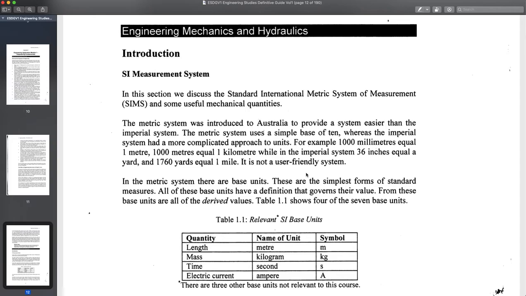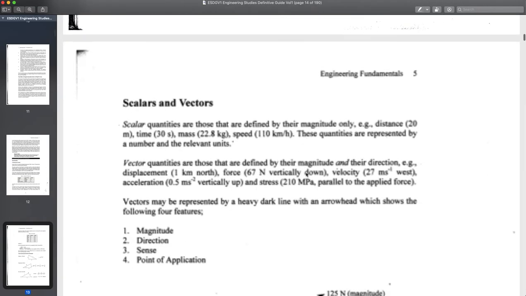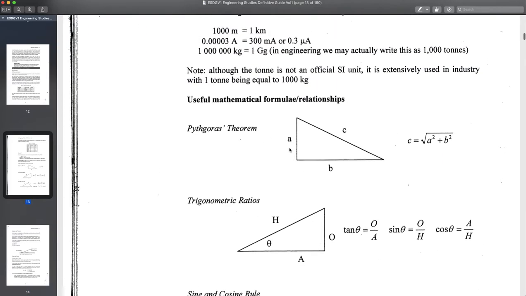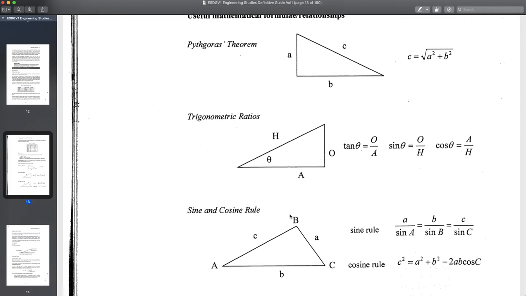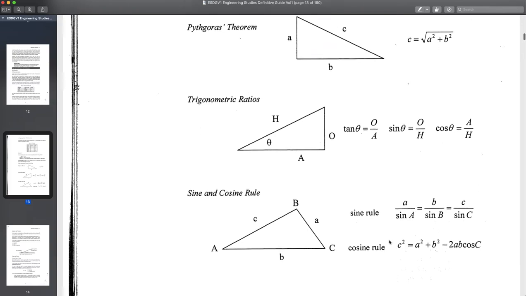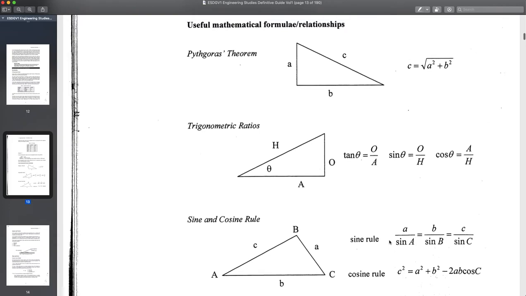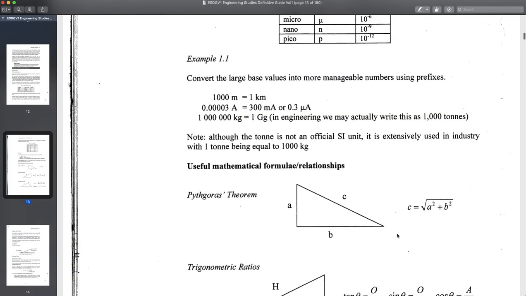So I think that's an important consideration to say that engineering often attracts people who like maths, and sometimes people are dissuaded because of the level of maths. I just like to be upfront that in this HSC course, as long as you can understand this level of mathematics, which is to say that you can understand Pythagoras' theorem and trigonometry ratios, you will probably be okay. This next level here, where we're going to the cosine and sine rule, to be honest, I don't use those ever in my solutions, but I have some tricks that I use to get around that, and knowing the sine rule and the cosine rule could make your life a little bit easier.